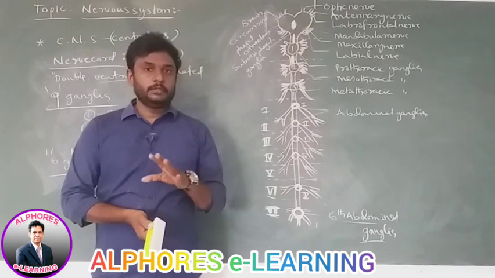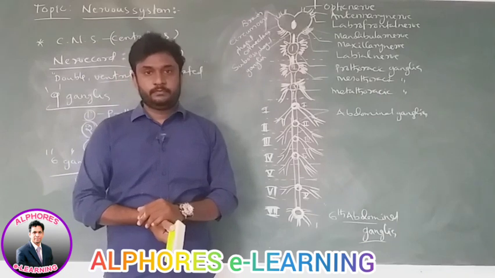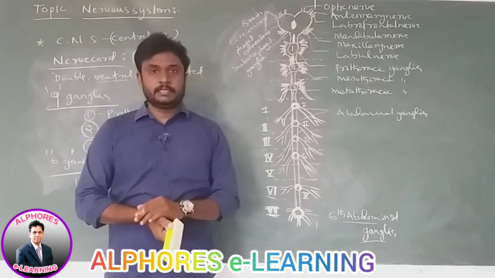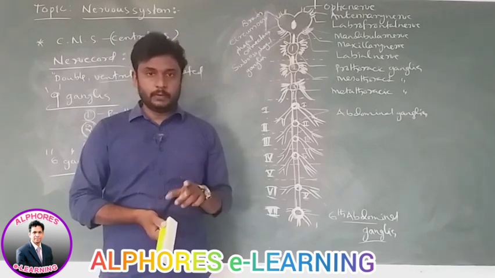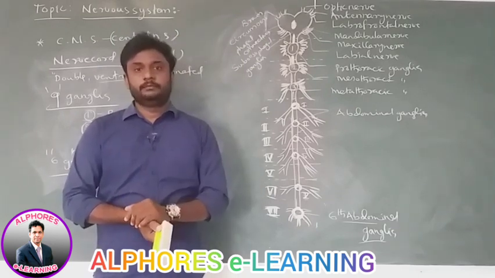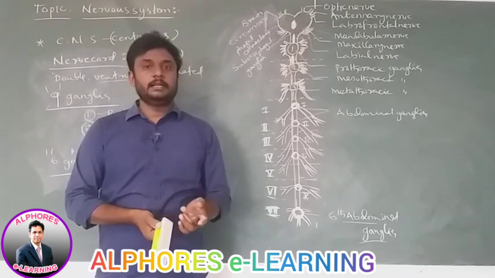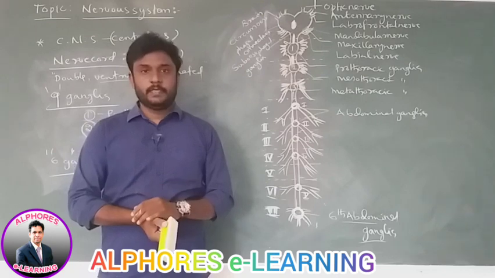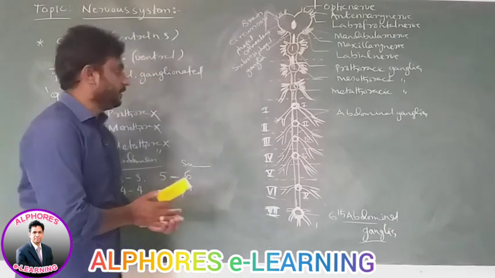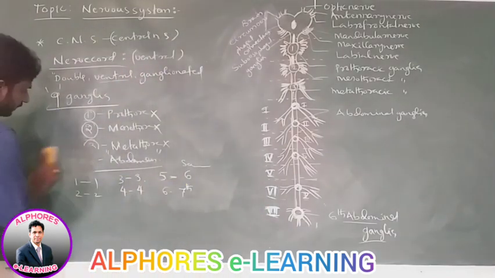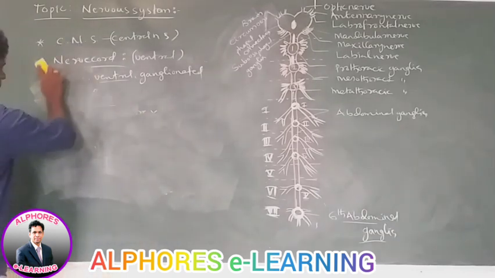Okay, now this is about the CNS, the first part of the nervous system of cockroach. What are the components present in the CNS? The CNS consists of the nerve ring and also the nerve cord. The nerve ring consists of the brain, subesophageal ganglia and circumesophageal connectives. Next one. So move to the next one: PNS, peripheral nervous system. I hope you all understand. So locations of ganglia are most important.